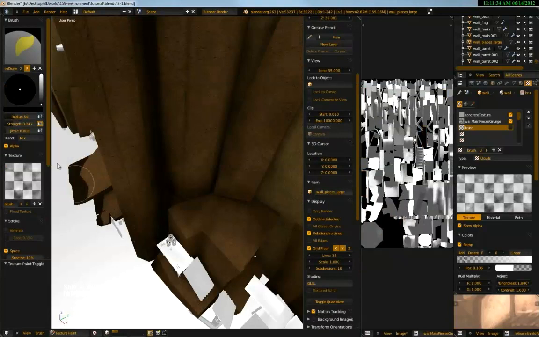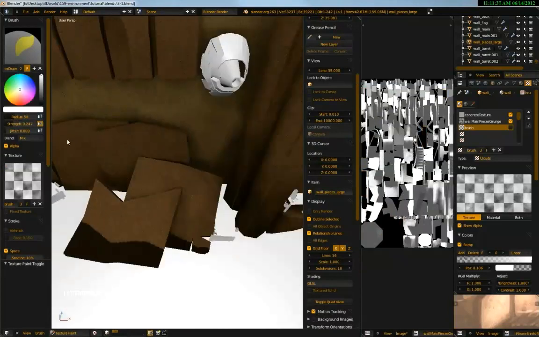Alright, now these bits down here, they look weird, so we'll come in with the white brush and we're just going to work those out. Maybe increase that strength a bit, and we get a much faster result like that. I'm not working them all the way out, I'm just doing a general pass.